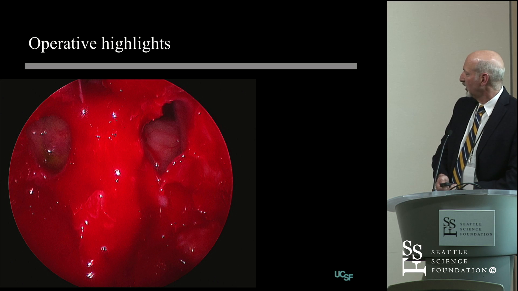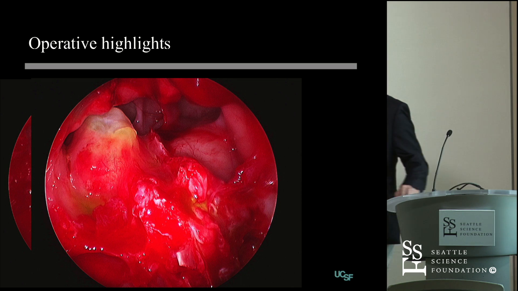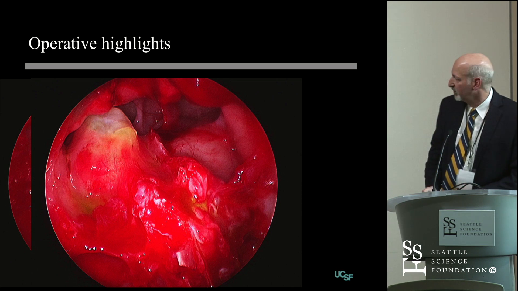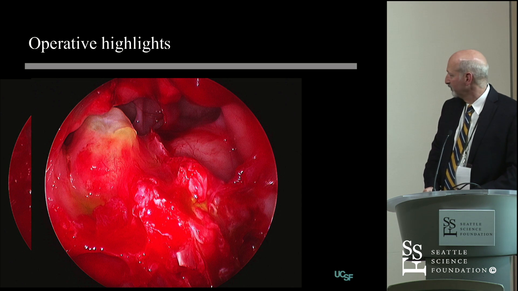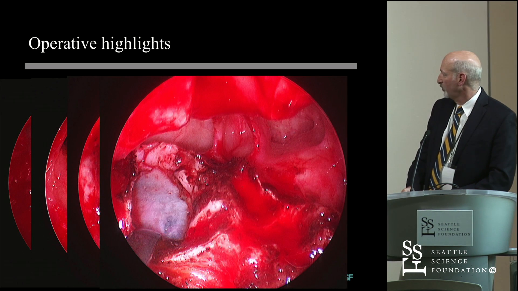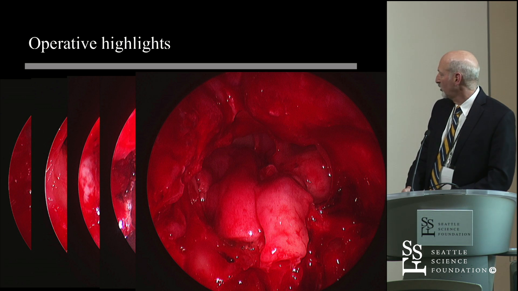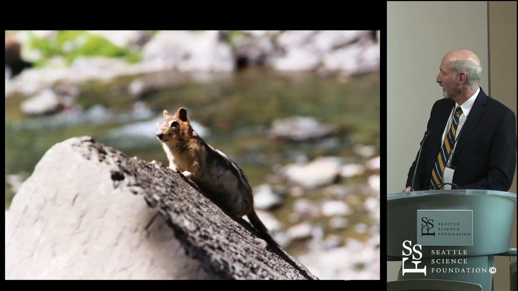Intraoperatively, this was the case — this was the Draf 3 that I did. You can see on the right side the defect here, that it was leaking a little bit of fluorescein — I had put some fluorescein in. What I did was I bipolared it with that curved bipolar and drilled it down a little bit. I got myself a bone graft and tucked the bone graft into there. Then I put some free graft of mucosa in and on that, and also on the exposed bone as well.